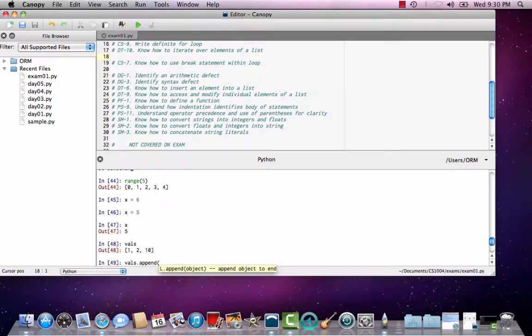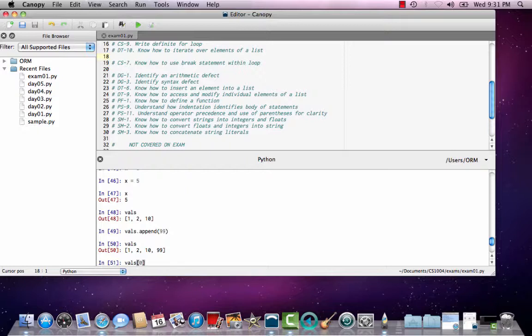And this is a specific notation called the dot notation that asks Python to add to the vals list a number, in this case 99. So my vals, which before had only 3 elements, now has 4 elements. What if I want to do more than just add elements to the list? What if I wanted to retrieve an individual element by its location? And the notation for this is a bracket notation.